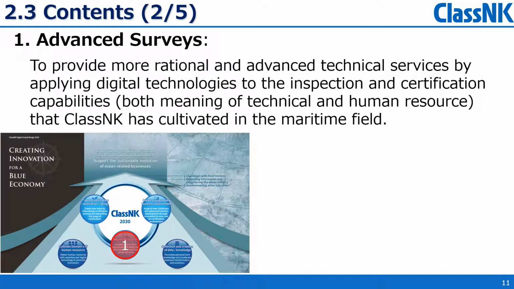Next, we would like to explain 3 functional pillars in turn. Let me start with advanced surveys. This means we will further rationalize and enhance our inspections and evaluation abilities which have developed over the years, both in terms of human resources and technologies. We consider these abilities are very important because it is necessary to realize the other 2 functional pillars. So, both inspection and evaluation abilities are focused here.